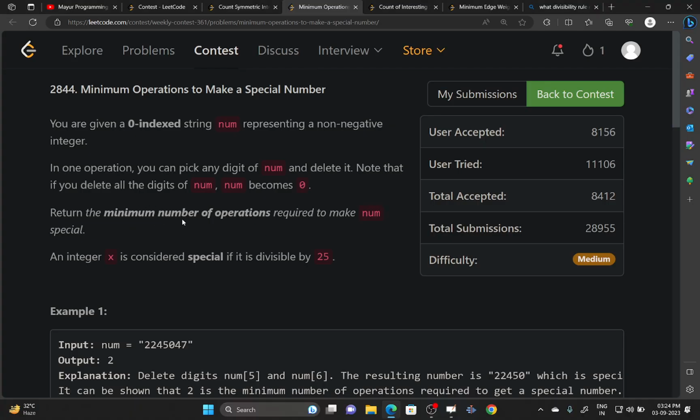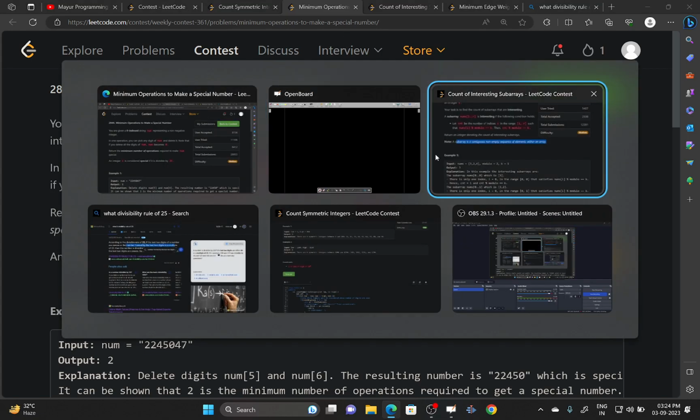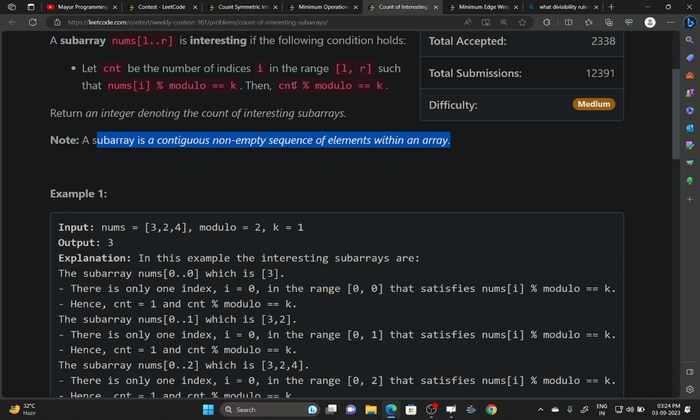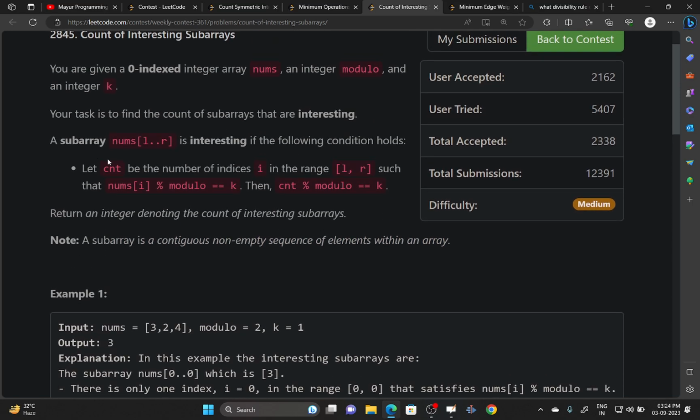So you have to return the number of such subarrays in which the count of the integers which satisfy this condition, nums[i] modulo is equal to k.